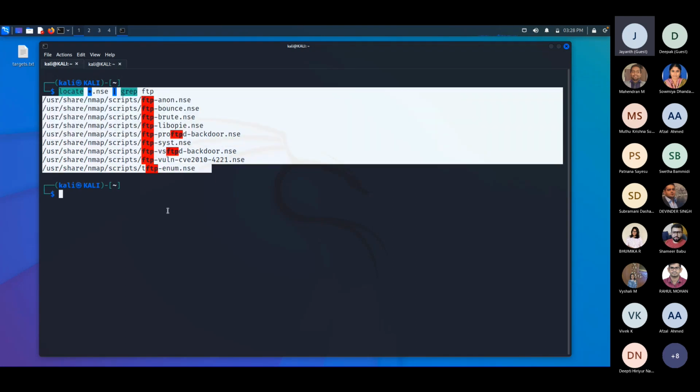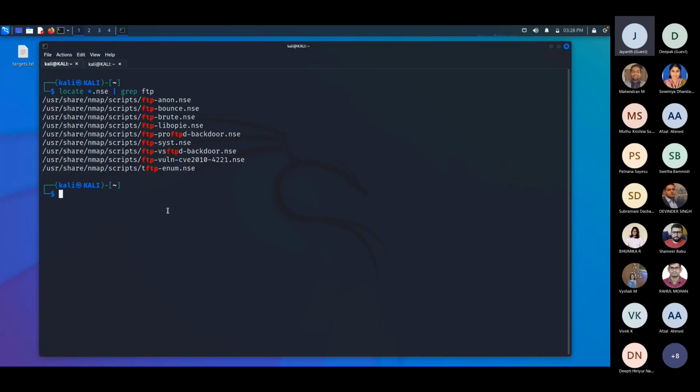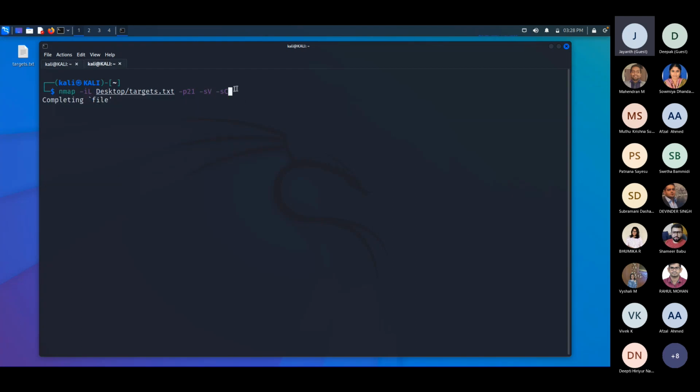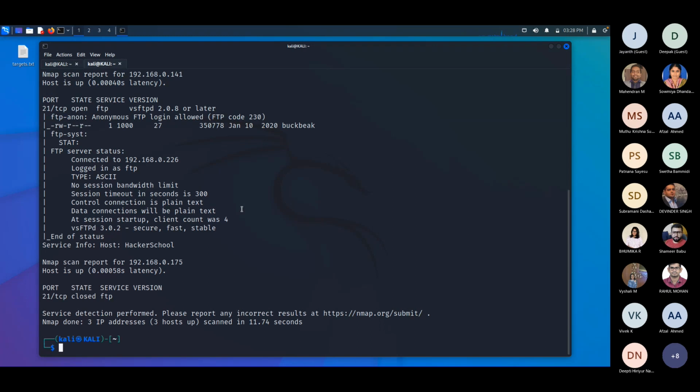So there are so many scripts available, but it is going to run only 2 scripts here, which we have already seen before with aggressive scan. It executes this script to know what is the exact version of the software, and it also executes the FTP anon script. Only 2 scripts will be executed. So the default script option that you see, small capital C, is going to do the same. It is going to select only specific scripts and run those scripts on the target. So put 21, run version detection and also script scan on all 3 devices and see what is present.